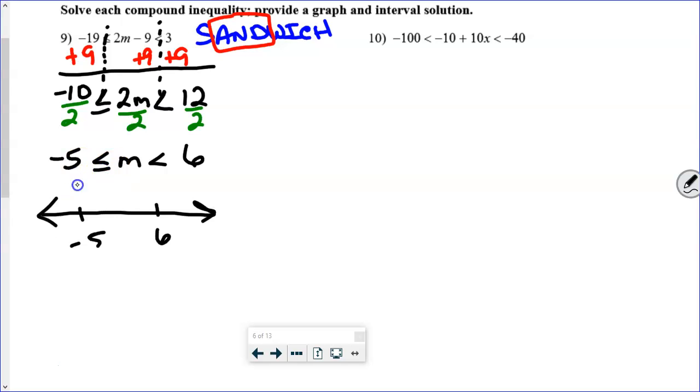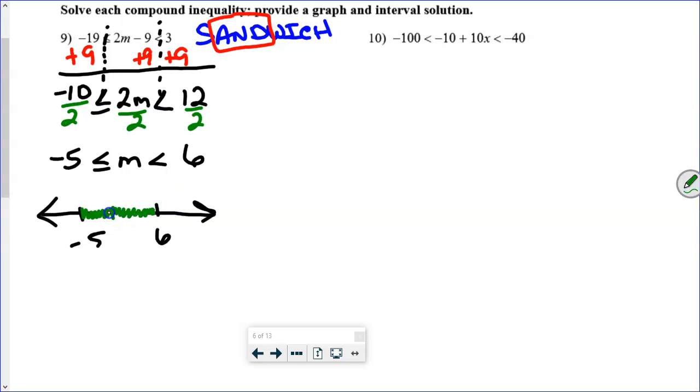And then remember, this is a little backwards. I know some of you panicked on the last test because you thought you were graphing the wrong way. Ands in this section will always go together like this. So this really says Dallas needs to graph everything greater than negative 5 and less than 6. So where am I shading? Very good. So in between the two, the intersection between the two.